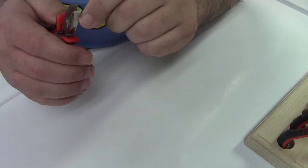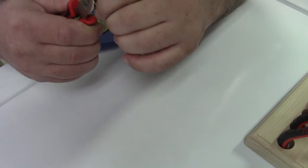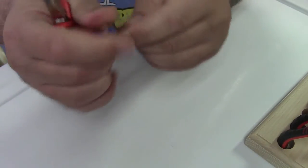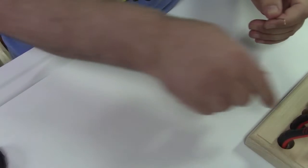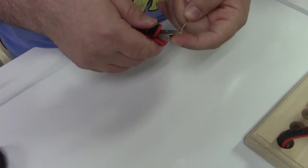And of course you can continue that if you'd like by going like that, and it's nice because you can bend it around the tool, and this way you'd shape it a little bit more, but you have kind of a square hook like that. But you might wish instead to do something round like a jump ring, so let's just clip this off quick right over here.